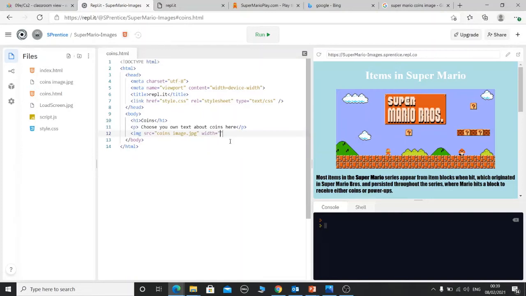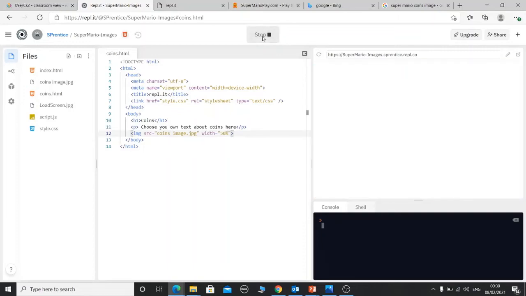And we'll go for, I don't want it too big, so we'll just go for 50% on that one. Like so. And let's run that to make sure that's working.